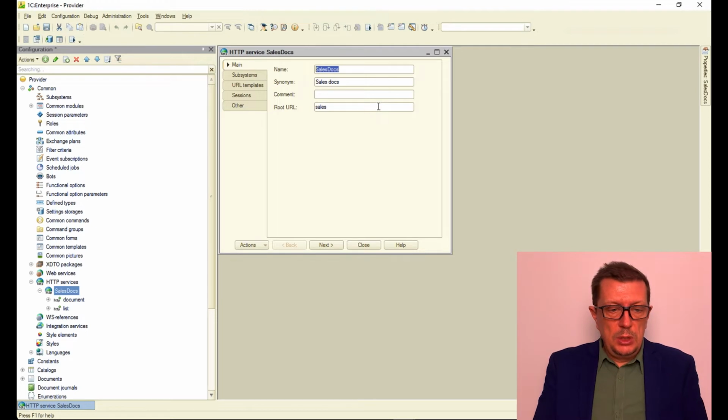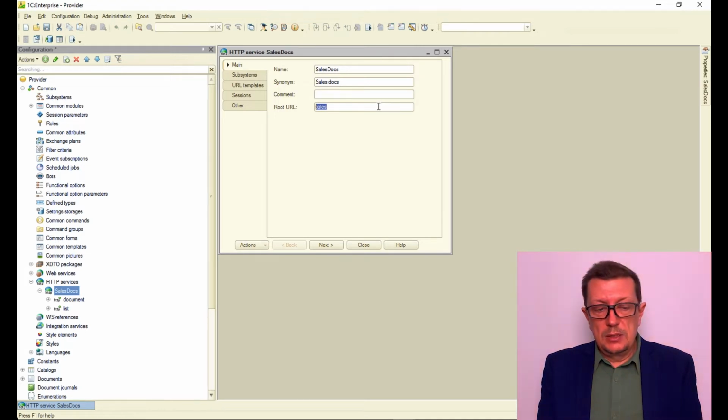And this is what we need to specify for the REST service with 1C:Enterprise. First of all, we need to tell what root URL we will be using. Root URL basically means the resources that you give access to, so it needs to be meaningful for somebody who is using your service. It's basically an endpoint that gives access to some piece of data, and it's usually named after this piece of data. And this HTTP service provides access to sales documents, so naturally the root URL has to be sales.